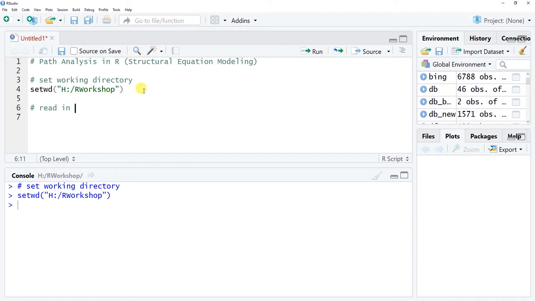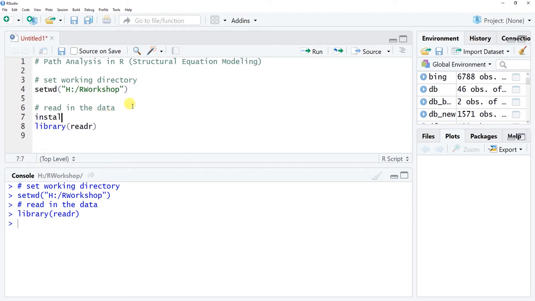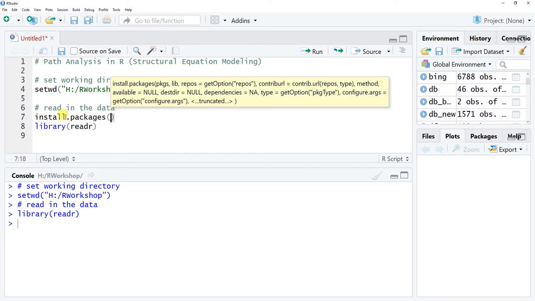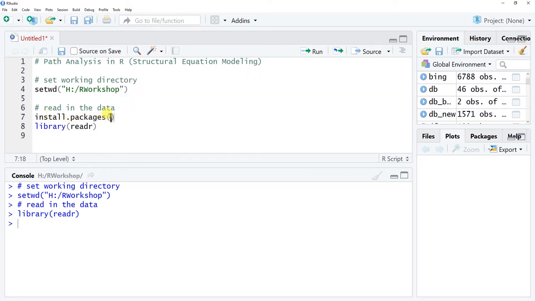So that brings us to the next step, read in the data. We're going to use the readr package for this. We're going to use the library function with the readr package in the parentheses as a sole argument. If you've never installed this before or you haven't done so recently, use the install.packages function from base R, and then type in quotation marks the name of the package, readr, as a sole argument, and this will install the package, so then you could run this. I had already installed the readr package, so I was ready to go there.